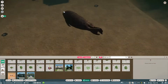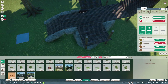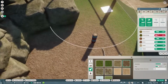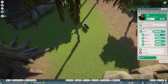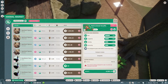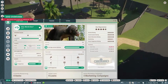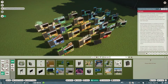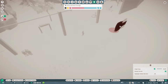because obviously if they can climb up the tree, which the grizzly bears had no hesitation with later on, but the Formosan black bears really like those climbing frames that I put in, and they're almost always hanging out up there. I really like getting to see them climb on the different things. Some of the animations are a little wonky with the bears, but overall it's pretty cool. And almost as soon as I put them in, people were over there to check them out. So that was really cool.